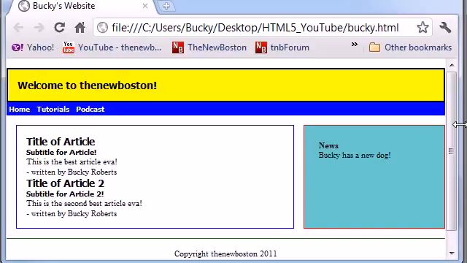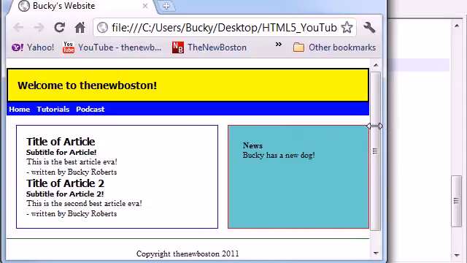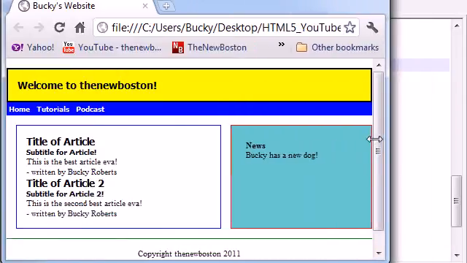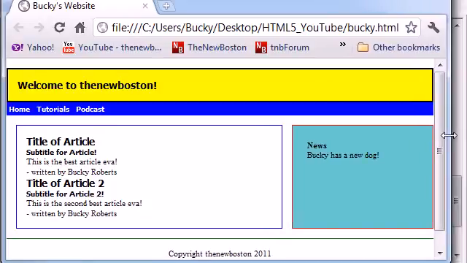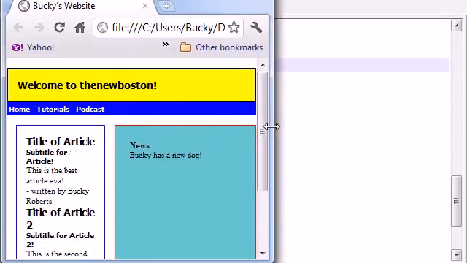So that is the beauty of flexible box models, that you can pretty much grow or shrink your website depending on the size of the browser, and you don't need to use any weird CSS tricks, any programming, any math. It does it all for you automatically. And also, I don't know if you guys can see this border or not, but the border of this main header and also the navigation bar, these are changing as well.